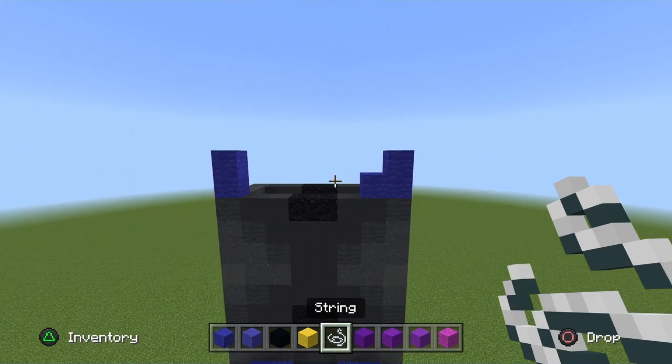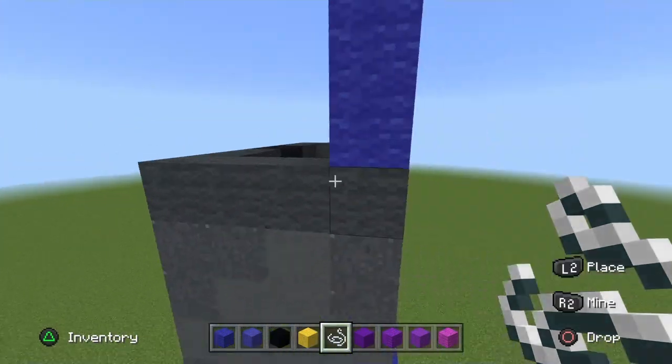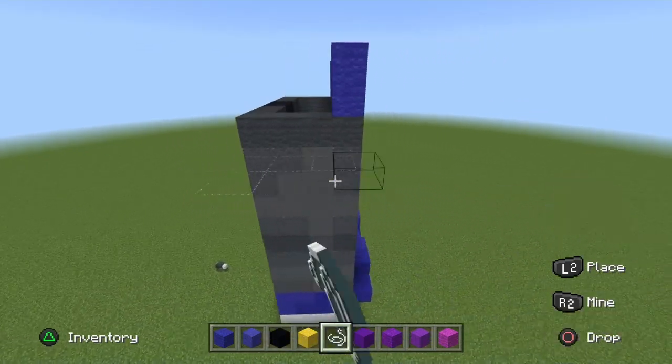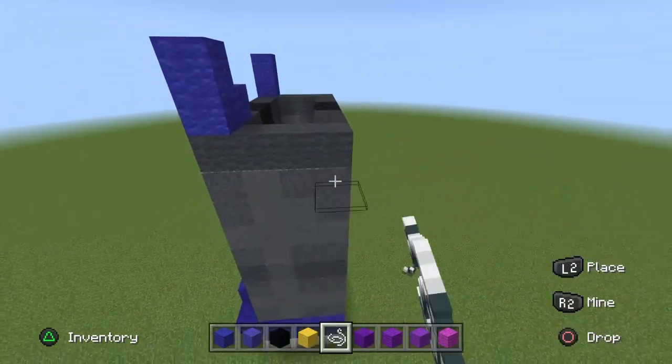Okay, next, get your string or bear block, and on the first, I guess the top row of the legs, pop out 4 and go in 3 string or bear block, just like so. Just so the powder doesn't fall when we use it. And make sure you do it for both sides.